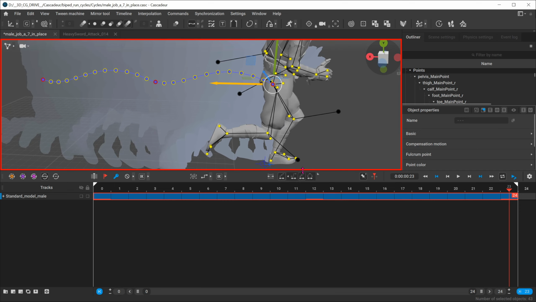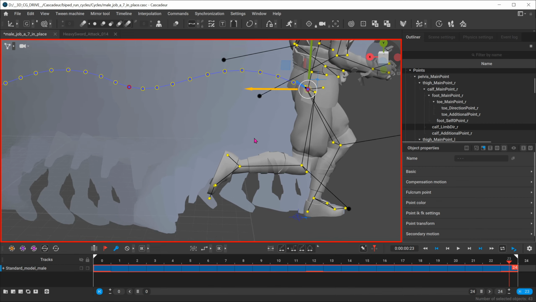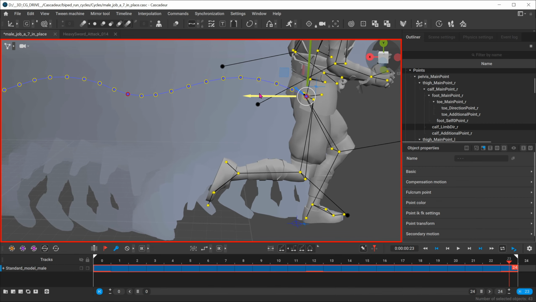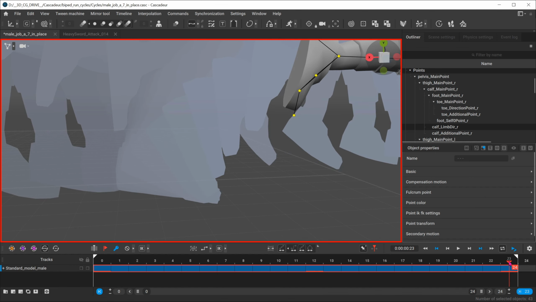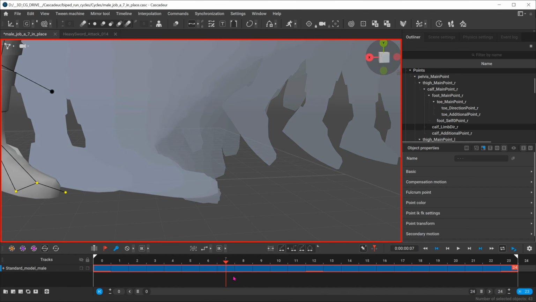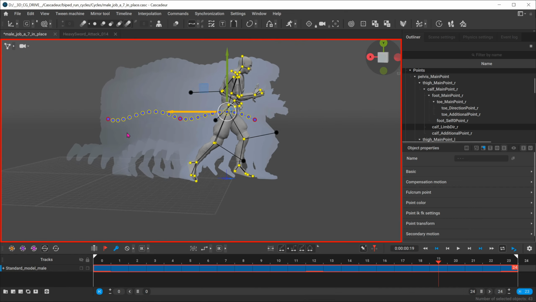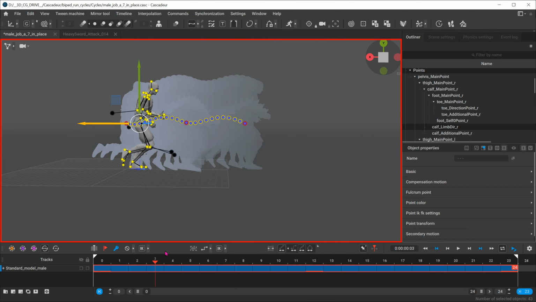Let me go ahead and give myself a little more space in the viewport here. So here I can do this and I get my foot roll, the tips of my toes on the foot roll happening, so I know that I have a nice even distribution to my run cycle that's now happening through space.